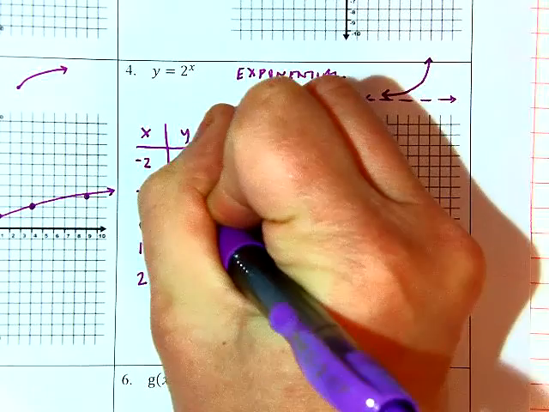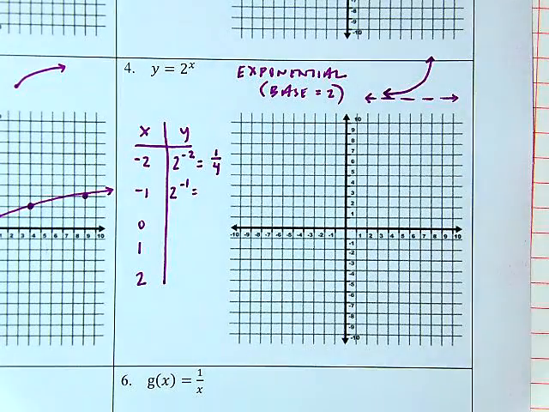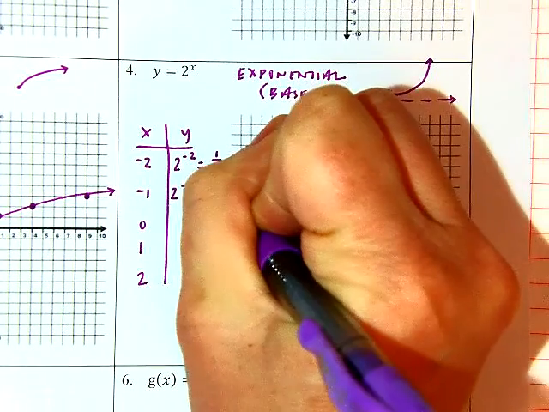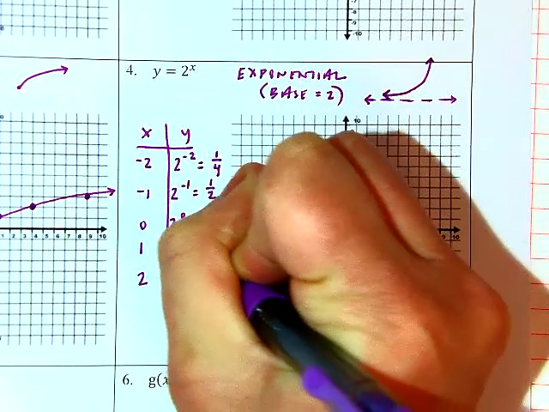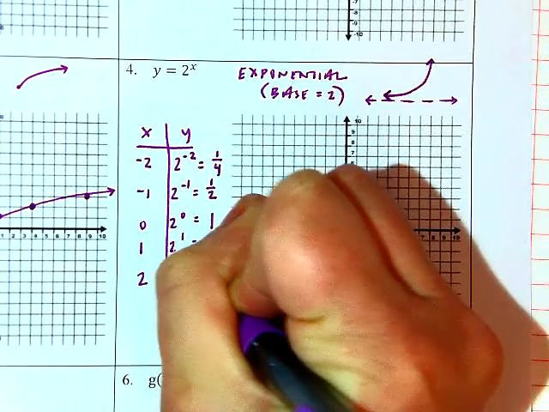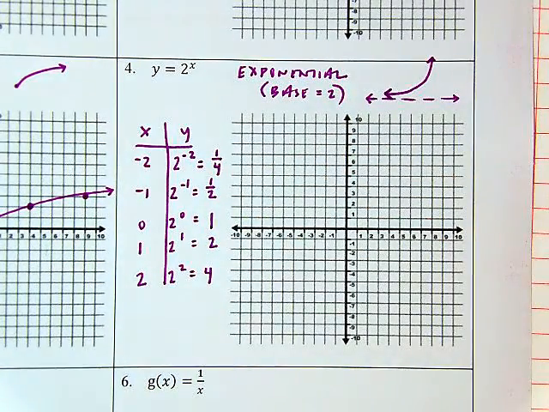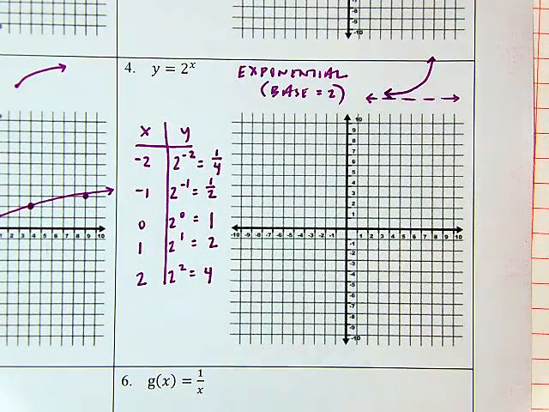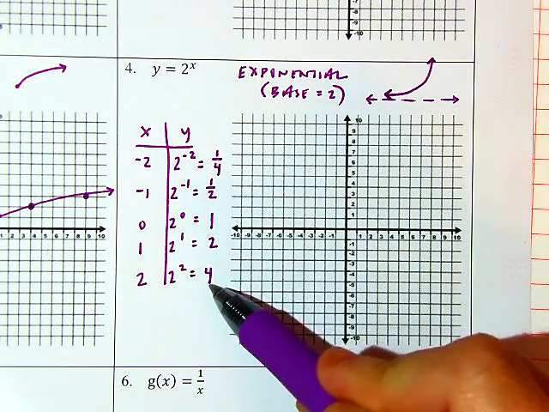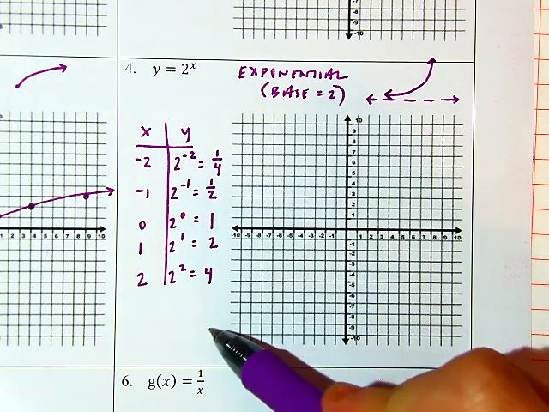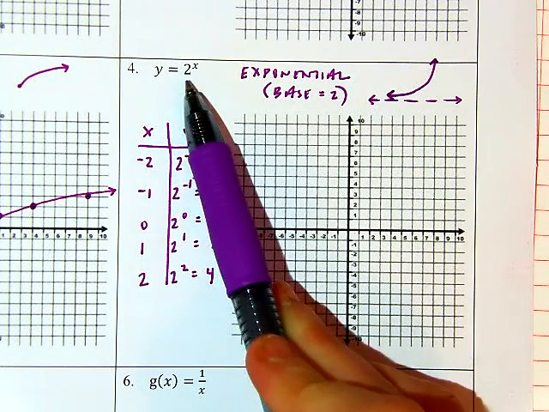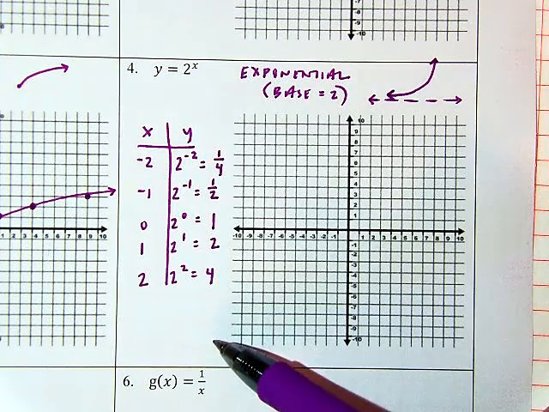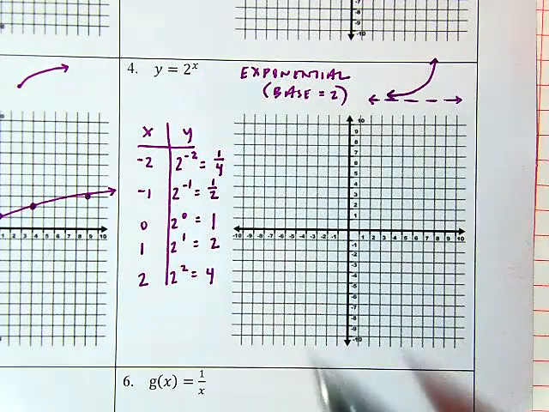Okay, and then 2 to the -1st power would be like saying 1 over 2 to the 1st power, right? It's a positive first power, so 1/2. 2 to the 0 would be 1. 2 to the 1st would be 2. And 2 to the 2nd would be 4. So look at all those outputs. Look what's happening. You can see that it's doubling from stage to stage, right? The next would be 8, and then 16, and then 32, and so forth. And that's because of that base of 2. If this was a base of 3, it would be tripling from stage to stage. If it was 4, it would be quadrupling from stage to stage.